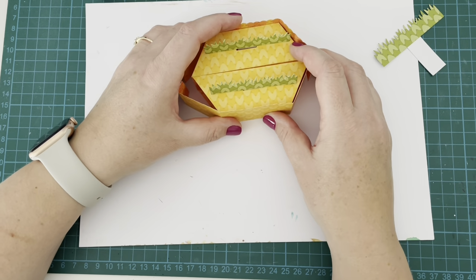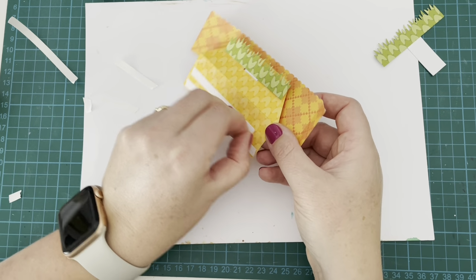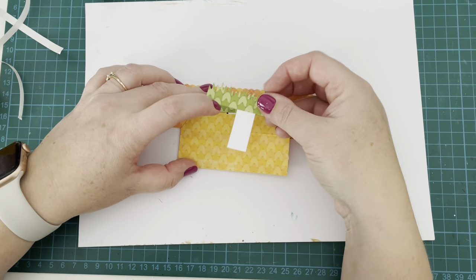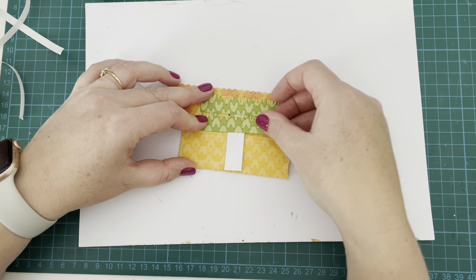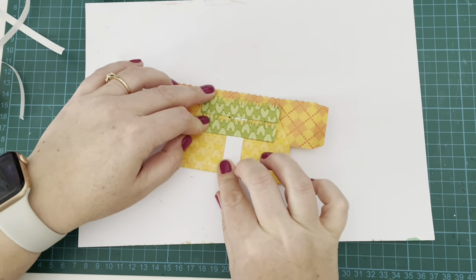So that's a little trick if you have trouble like me with any of your score lines on the die cuts. Try that out. Just put a little bit of extra cardstock in with the sandwich and it really helps the score lines to show up.